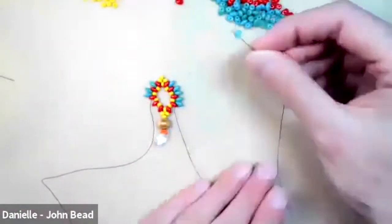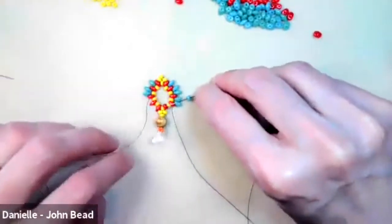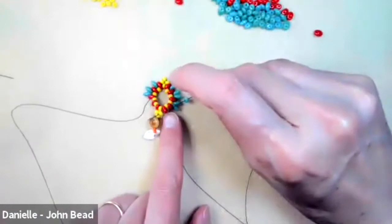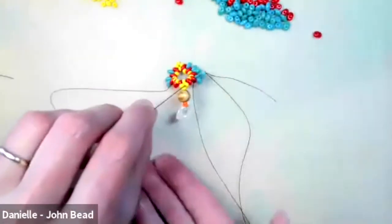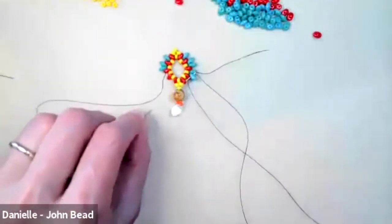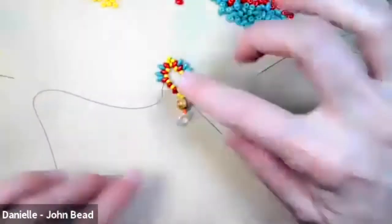And then 1. And when you go through that last super duo, go ahead and just let it go through the next size 8 bead. That one that's kind of below there, go ahead and let it go through that one. And set it aside for now. Let's finish this side.